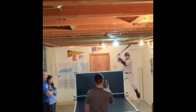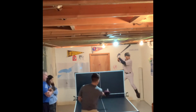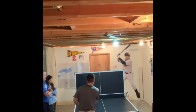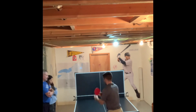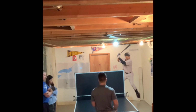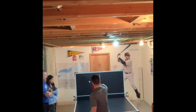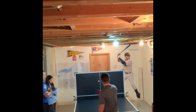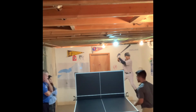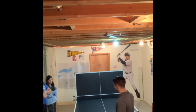So I'm going to try and go 5 forehand, 5 backhand, and then I'm going to mix in a few. So it should look something like this. And now backhand. And then if you can get the hang of that, try and mix it up. And try to give each other positive feedback if you can. If you see something good, let each other know.